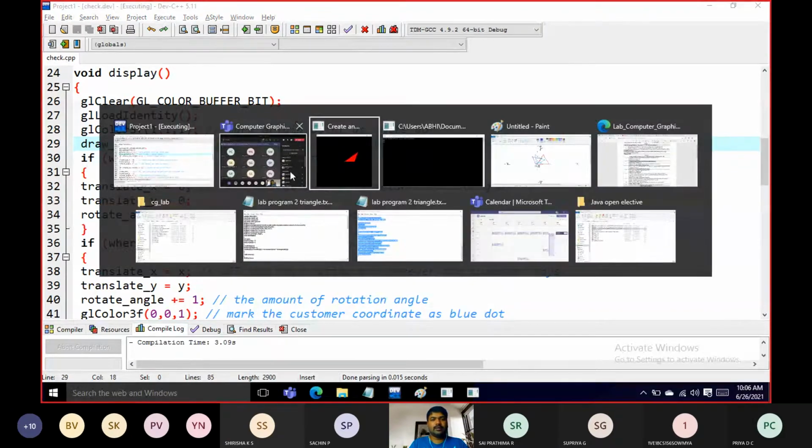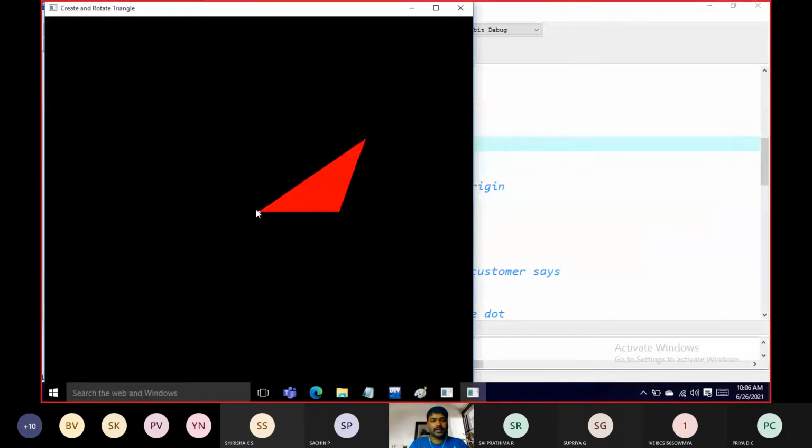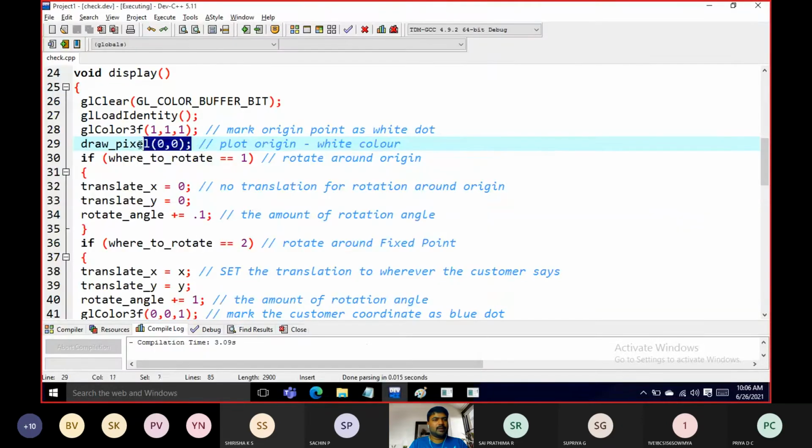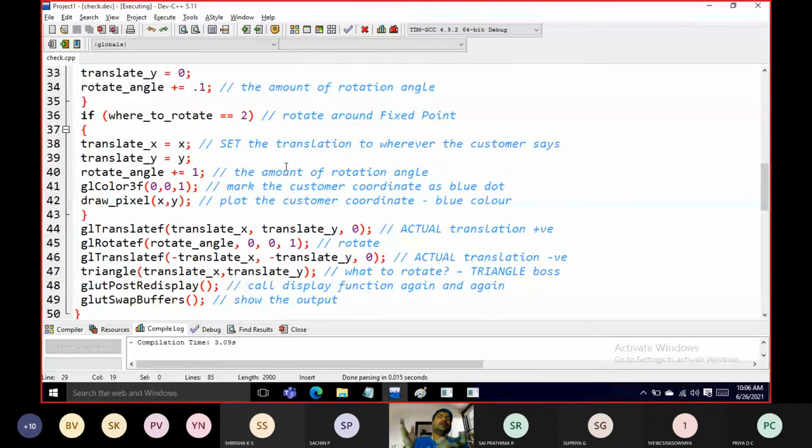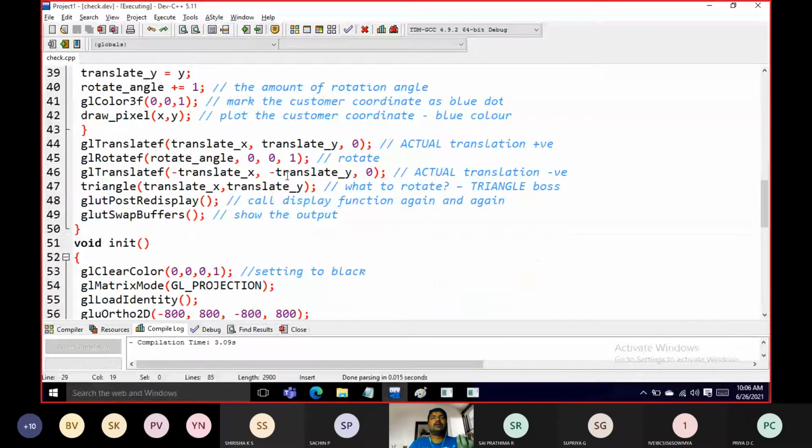Basically, if you can see over here, there is a pixel of white, right? This is a white color which is actually printed using this particular draw pixel method. So the next question is, unless a user gives 0, 1, or 2, I cannot start the process. So we need to get to know which exact button has been pressed, which exact event within a menu has been pressed.